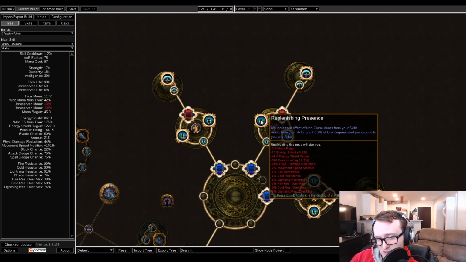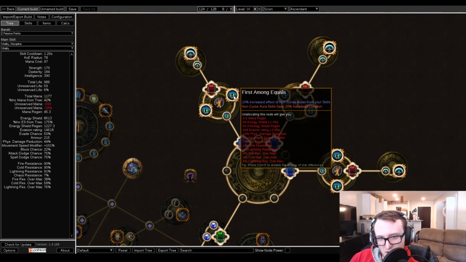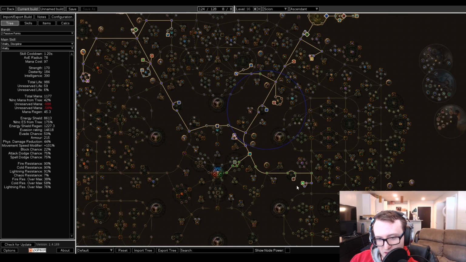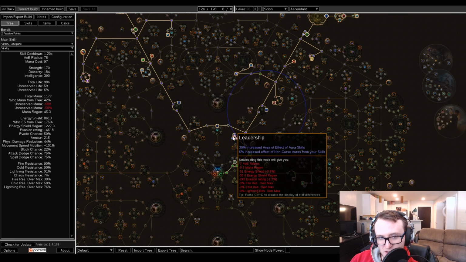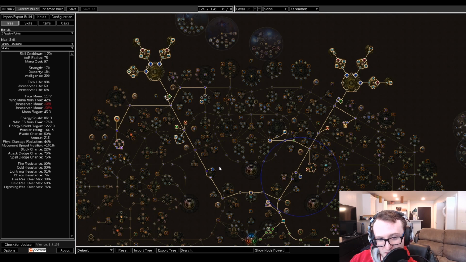Stacking Replenishing Presence honestly just makes it so nobody can die in the map, which is generally good, so the whole build is focused around stacking these Replenishing Presence notables. You also take First Among Equals because it has the most generic aura effect of any other notable. Other than that, you're still grabbing some of the easy reservation stuff you can get on the tree, also some pretty efficient ES pathing as well, but other than that, not much has changed.